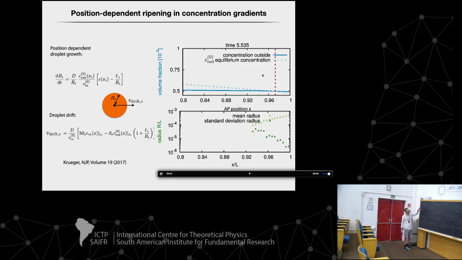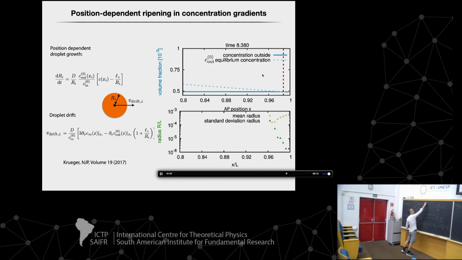So we wrote down, in the spirit of Lifshitz, Slyozov and Wagner, a ripening theory where we started with a single droplet analysis. So this is a single droplet, and we wanted to account for the asymmetry between the back and the front. Here I just called left and right because of the sketch. And there are two asymmetries. One asymmetry is the far field. When you go far away from the droplet, you obviously have a different concentration field than here. That's the dashed line.